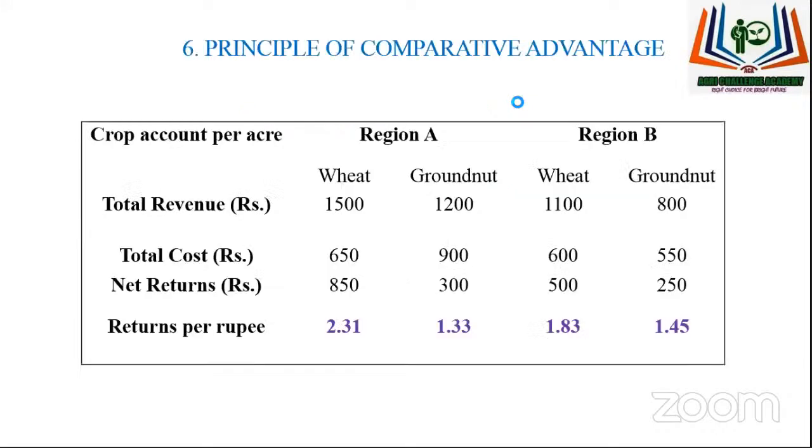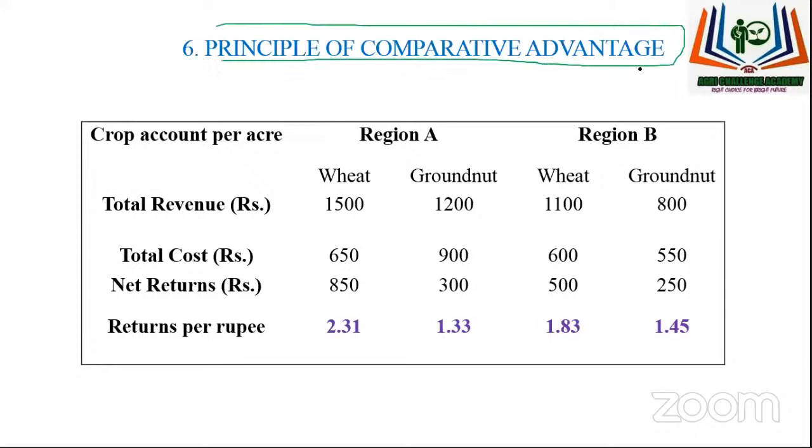Okay, next one is the principle of comparative advantage. Here we are studying two concepts in international trade in economics. International trade also plays a key role. I am explaining two concepts here: absolute advantage and comparative advantage. Comparative advantage is sometimes called relative advantage. Comparatively good or bad, we are comparing with other persons.